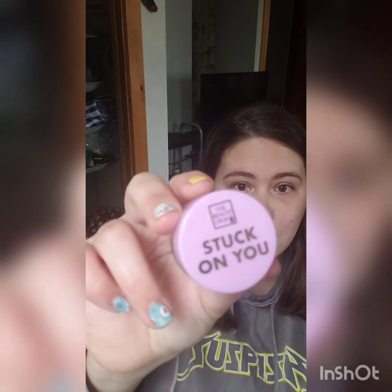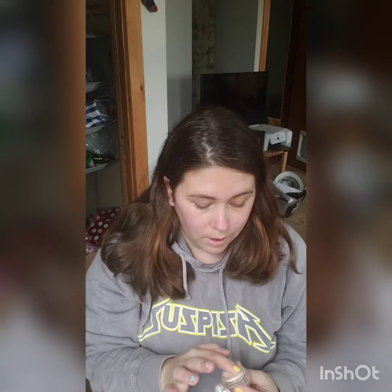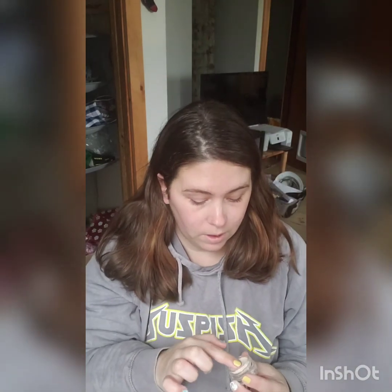For my next step I'm going to use my Beauty Crop Stuck on You eye primer. I got this with one of my Ipsy bags and it's absolutely my favorite eye primer. I tried a NYX one before but it was kind of sparkly and you can see the sparkles in your makeup look, and I didn't always want sparkles. This one is the same color as my skin tone and it just kind of lightens up my eyes a little. It definitely makes it a lot better when you prime your eyes.